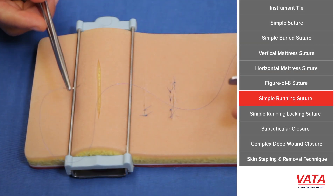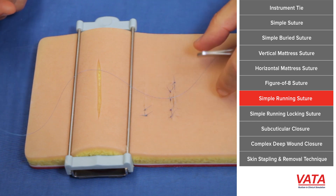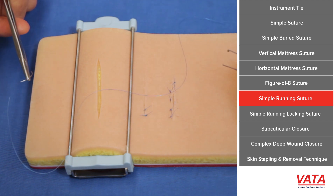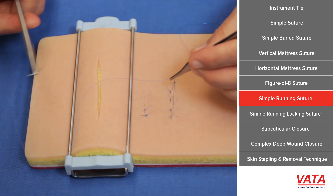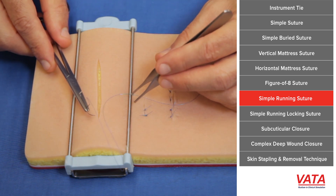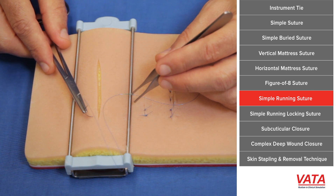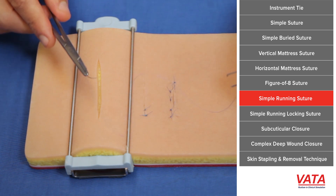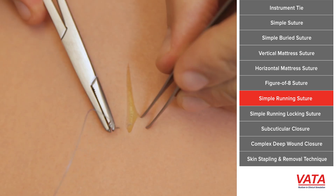Next, simple running suture. Now we're moving along — you're becoming a proficient suture with your simple sutures. You could just put a series of simple sutures and close a wound much faster. I liken this to a sewing machine. You'll want to take the exact same bite each time and advance the same amount each time, and that's how you get a closure to look pretty.